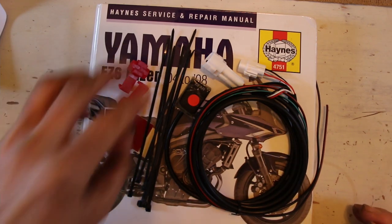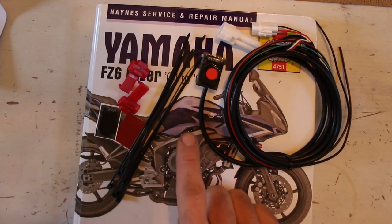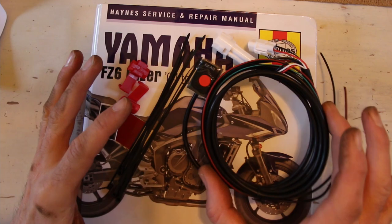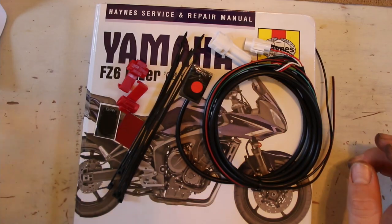It's actually a pretty simple procedure. You have to get the tank out of the way and find the crankshaft position sensor, which is buried down here on the engine somewhere, and the plug comes up to there. So let's go and find those plugs, identify the wires, we'll wire it up temporarily, check that it works, and then get a mount, fit that. Bob's your uncle, Robert is your mother's brother. Okay, so we're on the bike now.